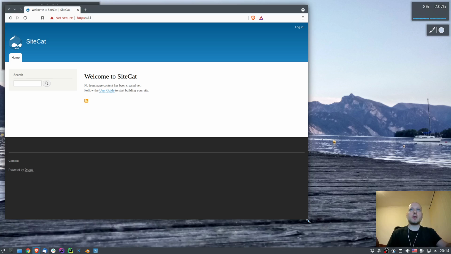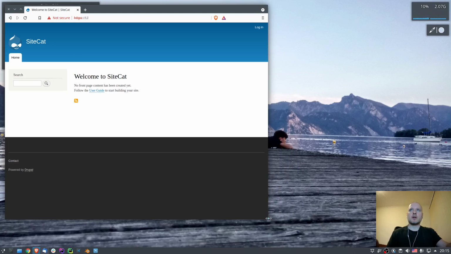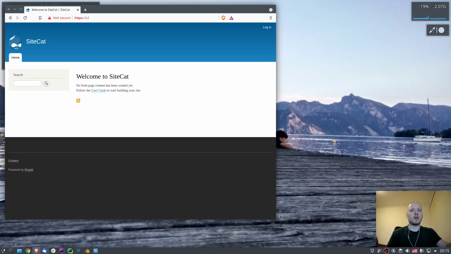And now I wanted to make a vanilla Drupal 9 check for Web Core Vitals. So here I have vanilla Drupal 9 installed. And I logged out so that all the administrative things would not be loaded.